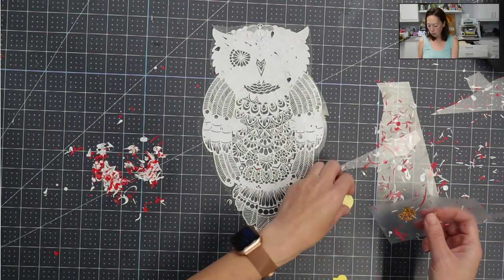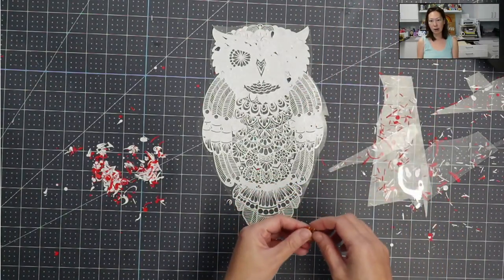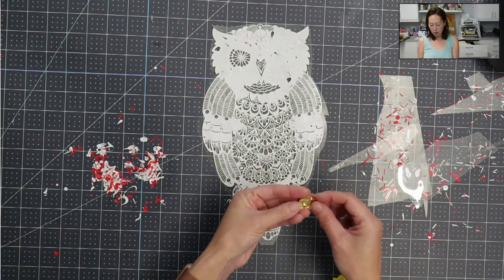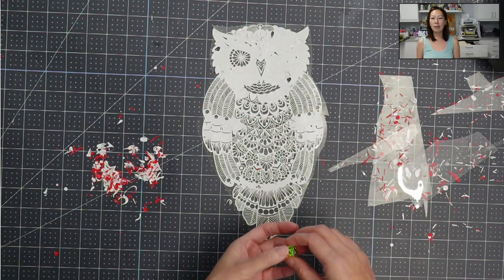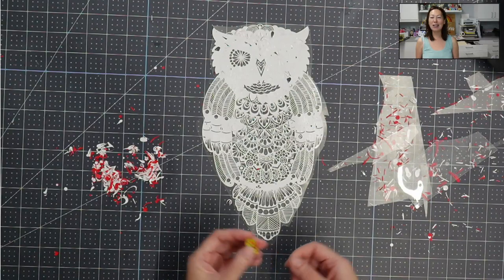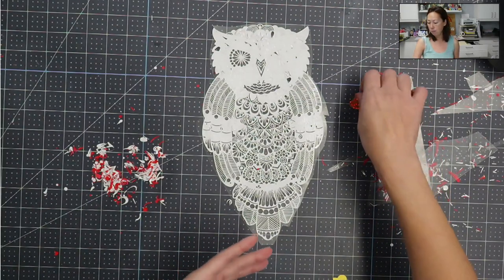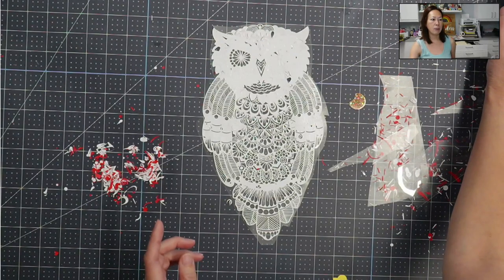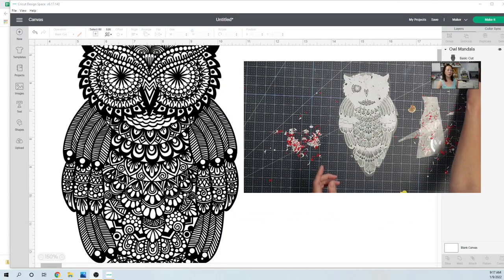So once I started cutting these, just some pieces, not all pieces, like the hair, I'm still keeping together, right? I'm gonna press that separately like that. But for this, I just thought, oh my gosh, this is what I wanna do. So as I was cutting more pieces, I realized, wait a minute, for those intricate, delicate, gigantic weeding projects, everything's connected, so it would work out really well. But let me show you one more thing before we get off. I'm gonna share my Design Space right now. So this is the owl that I'm currently weeding that you see over here.